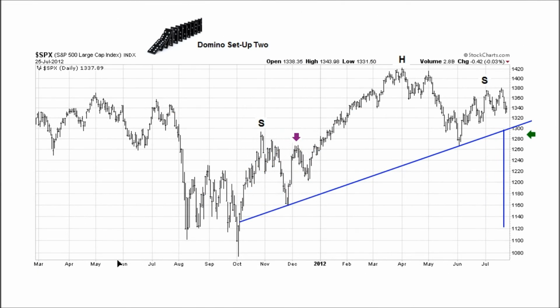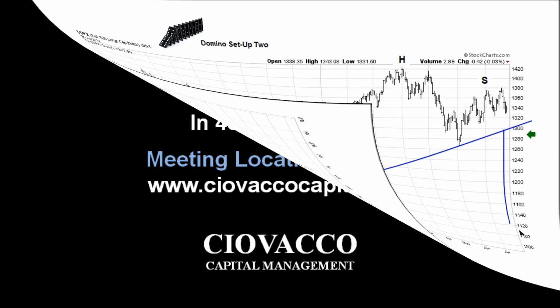Here's another example of a pattern that did not execute. You can make an argument that this is the left shoulder, this is a head, and this is the right shoulder. We never came down and broke this neckline, which could indeed be the case here. This is the present day here. We remain in a clearly established uptrend and have not, as of July 25th, even made an important lower low yet. Here's the neckline here around 1300. If we were to violate that, then it's possible a drop towards 1120 would follow.